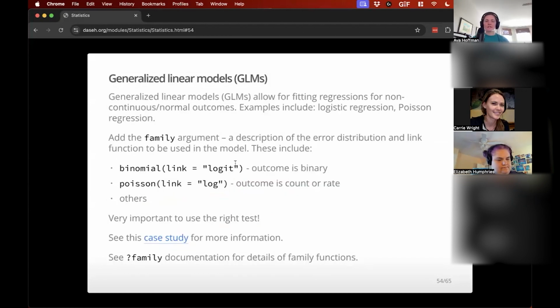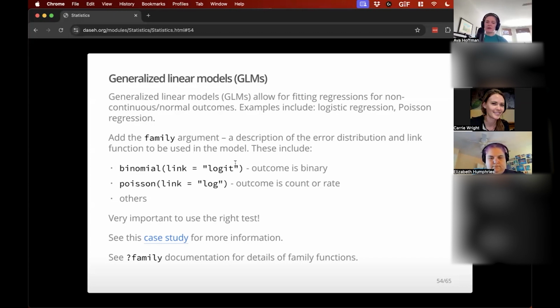All right. So GLMs are going to allow us to also fit regressions for non-continuous or non-normal outcomes. So these are things like logistic regression or Poisson regression. And we can allow the GLM function to do that by adding the family argument. That's going to describe the distribution of the error term and the link function to be used in the model.